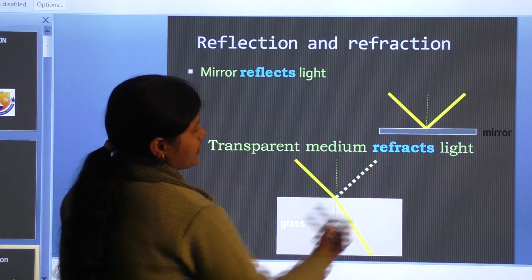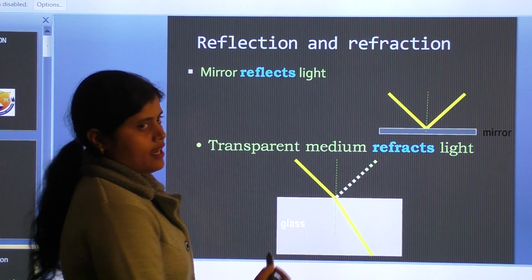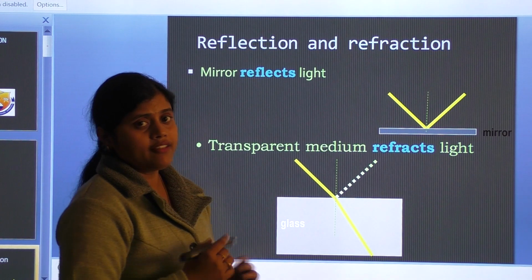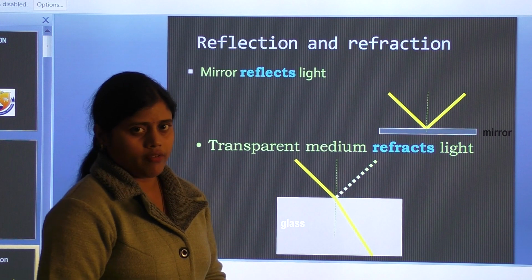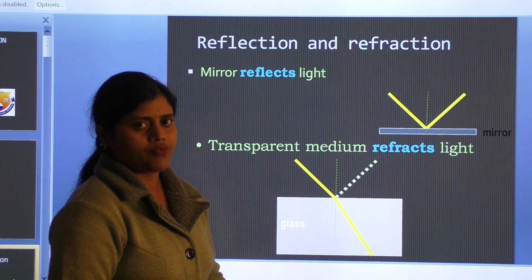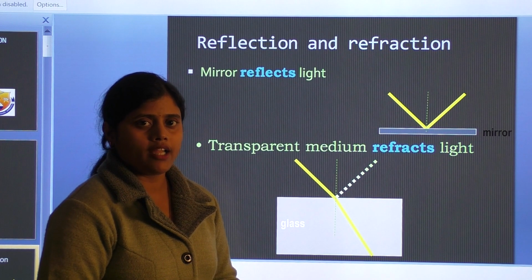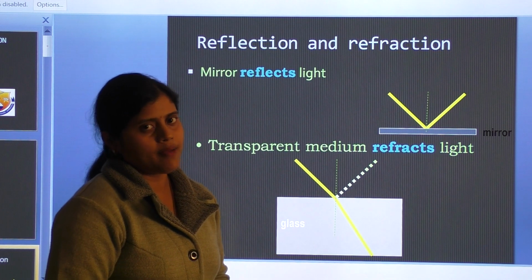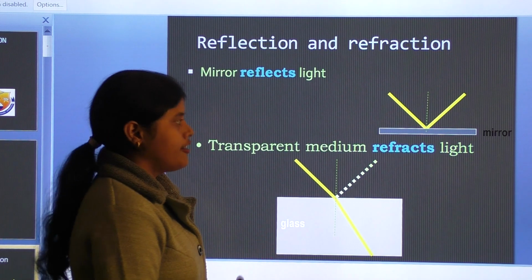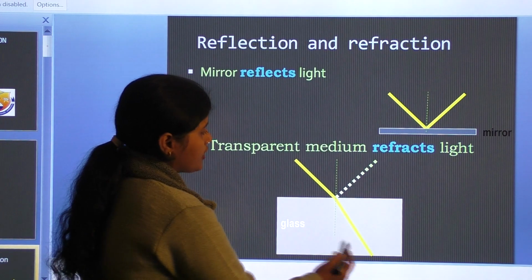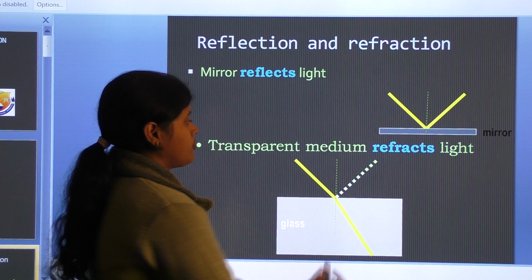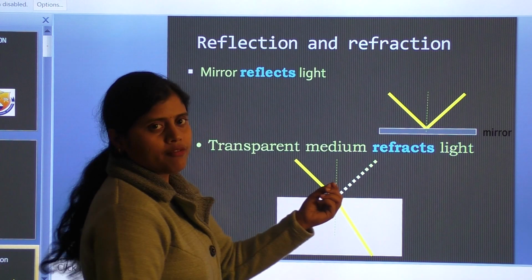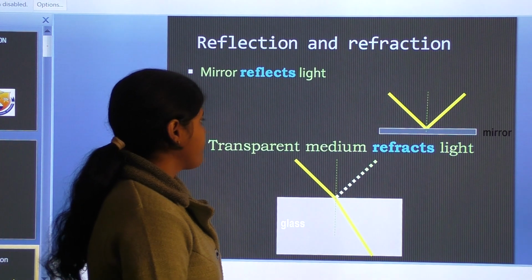And you see this dotted line is some portion of the reflected light, because in case of reflection, 100% of the light is not always reflected. Some portion of the light the mirror absorbs. About 98 or 99% of the light it reflects back to the medium, and about 0.5 or 1% it absorbs. The same thing happens in refraction also. Not all the light gets refracted through the medium. Some portion of the light, the dotted line shows, gets reflected. But a very small amount of light is reflected, okay?